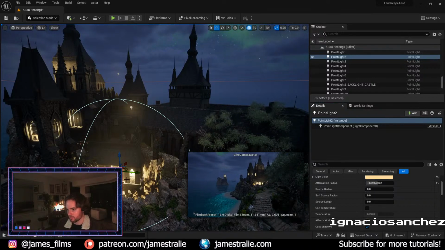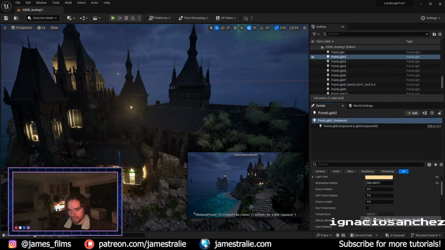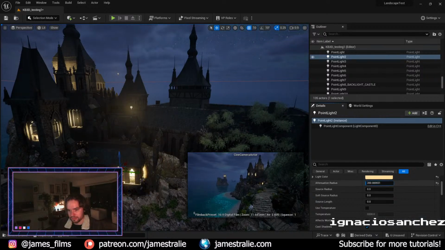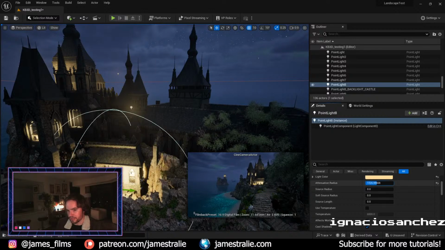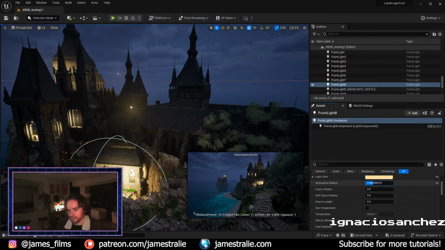So what I'm going to do is keep that radius small, maybe even a bit smaller, so we don't get as much of that bleed. So it just is inside this building. You see how it's just inside that wall now. But then what I can do is duplicate this light. I'm just going to hit Alt and drag, and now I've got a second one of these lights. I can place this light immediately outside, and I'm going to increase its attenuation by a little bit here.